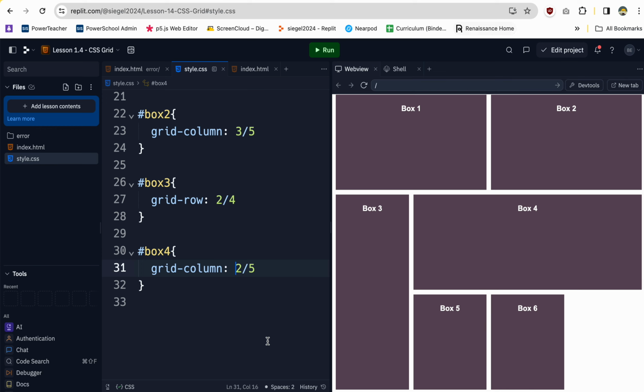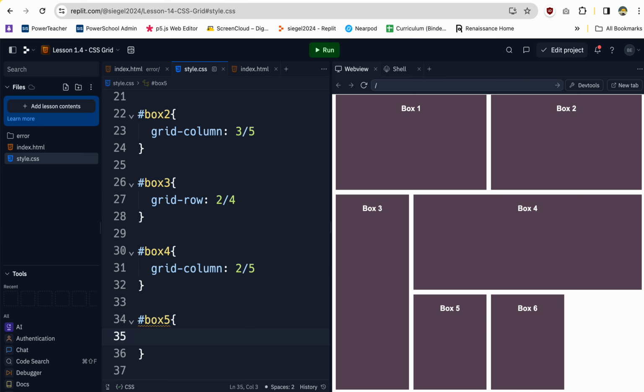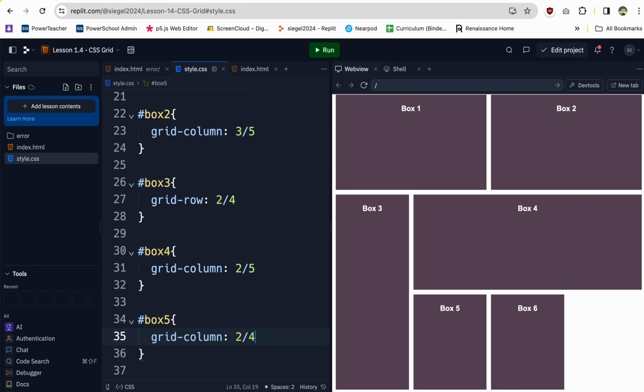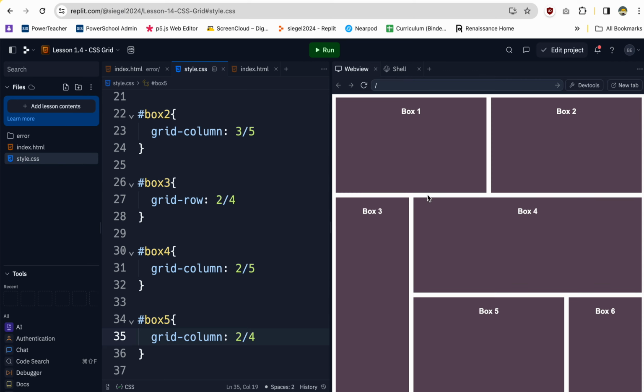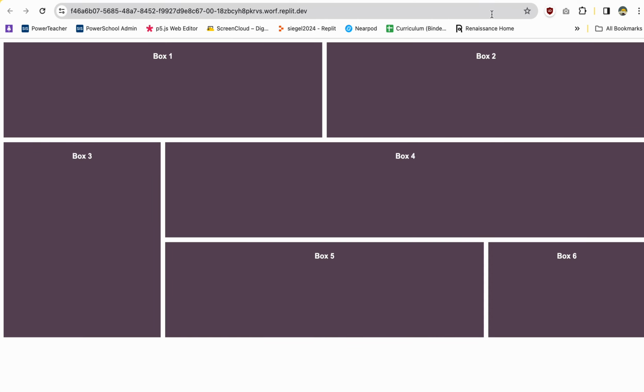And then finally, let's just look at this last one. I've got to get box 5. Box 5 doesn't start at 1, it starts at 2, 3, and 4. So let's do this ourselves. Box 5, it goes from grid column, you might remember it starts at 2 and it goes all the way to 4. Now this and this look pretty much the same. So I'll pop it out, let's zoom in a little. You can see it's looking pretty good. So that's it. That's all you need to learn for this one.